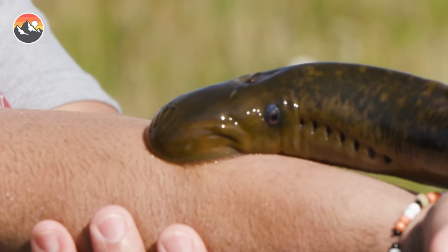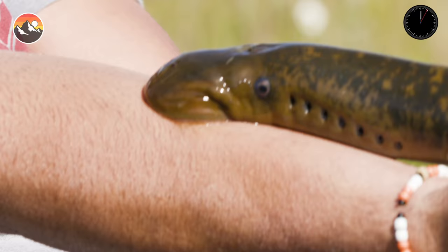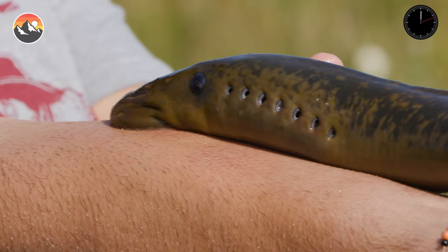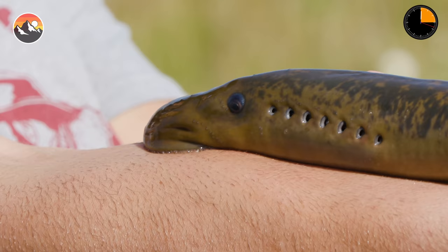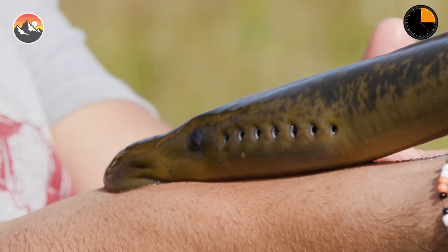Suction. Oh! It is on. Oh yeah! Oh wow, that is a powerful suction. The suction power in the mouth of this creature is about four times that of your normal home vacuum cleaner. What it's doing right now is just investigating around with those jawless lips. It's called a suctorial disc. Ooh, he's got a hold there.